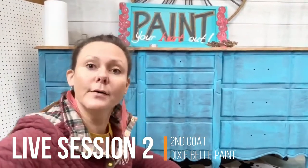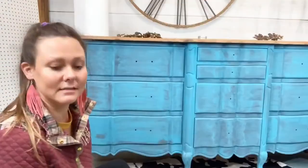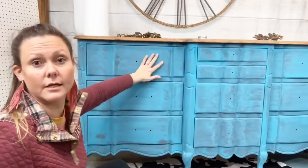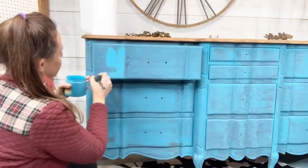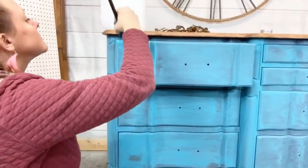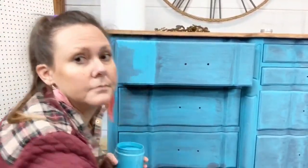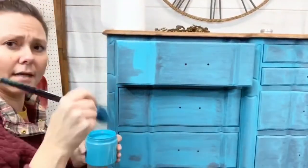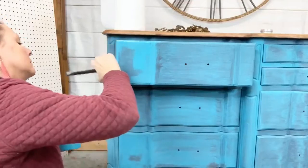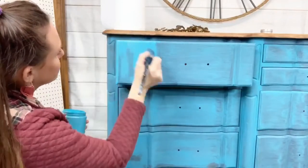Hi. Well, we're back, and we're gonna be continuing to work on this dresser. This is just gonna be the second coat, so you'll be able to see it go from first coat to the second coat. I'm still using the Pure Ocean by Dixie Belle. I still have my brush just a little bit wet from some of my water, and I pat it dry on my paper towel just so it smooths out nicely. Just hitting those edges there.